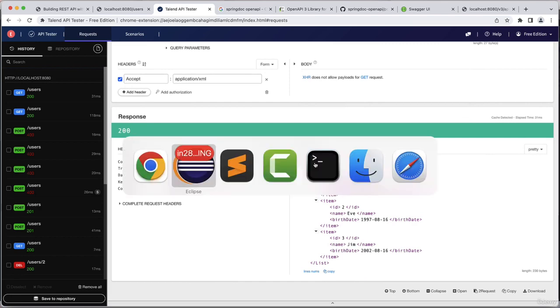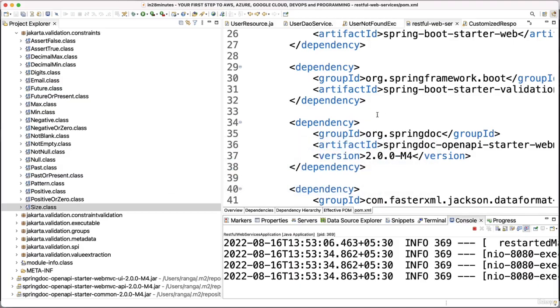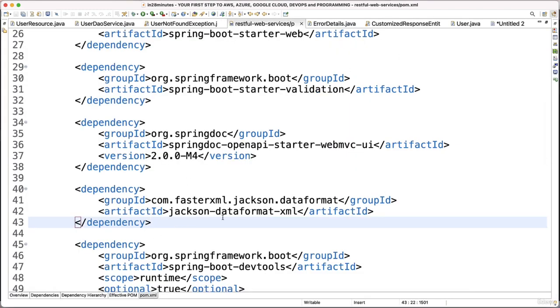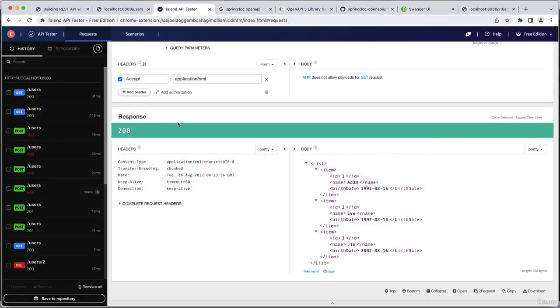And the only thing that we needed to do to enable this was to add in a simple dependency into our pom.xml: com.fasterxml.jackson.dataformat, jackson-dataformat-xml. So once you add this dependency in, whenever a user adds an accept header with application/XML, in that kind of scenario, we would be sending an XML response back.